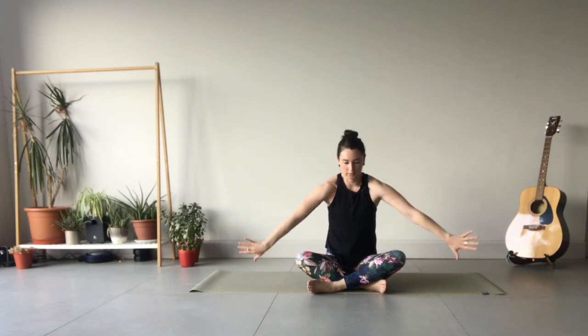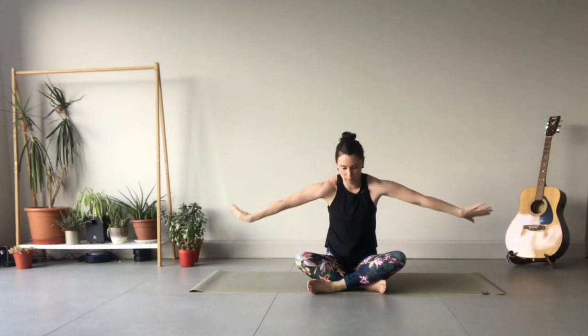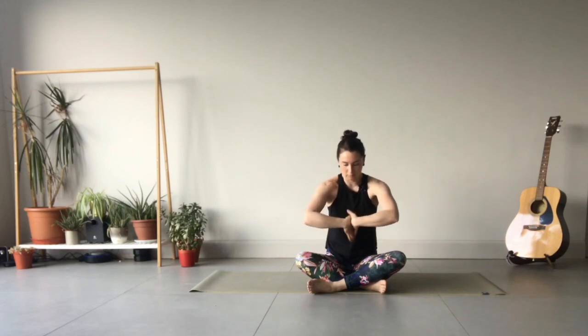And then roll the shoulders in again, backs of hands come together, thumbs come in the direction of your belly button as you expand the arms out in front. We'll do that one more time. Roll the shoulders in, thumbs come in the direction of your belly button, extend the arms out.